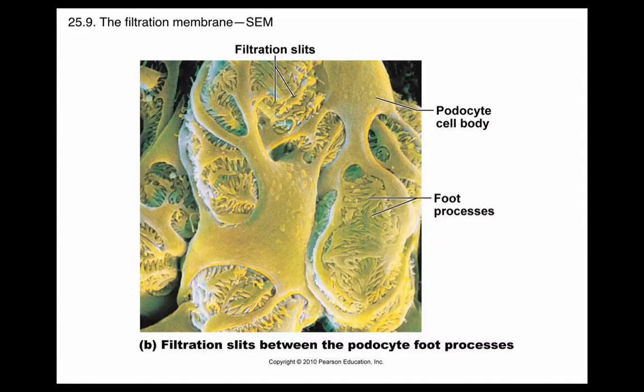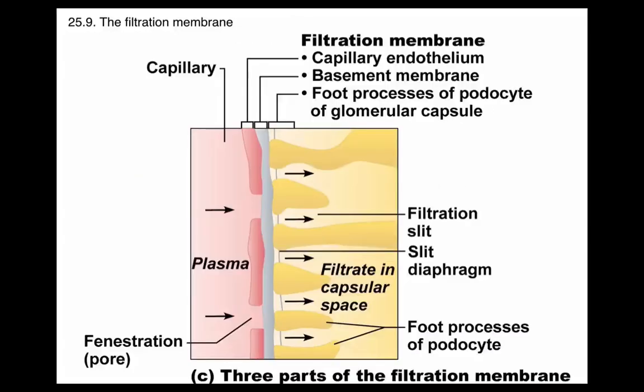If we zoomed in really closely here, you'll see these really filigree-like foot processes as opposed to the main body here. But then what passes in between, so if over here is the glomerulus, and on this side is the space in the capsule, you see there are these little diaphragms that almost get set up where the filtration slits don't exactly all line up with where the foot processes are, but it allows substances to get squeezed through and then also not leak back again.